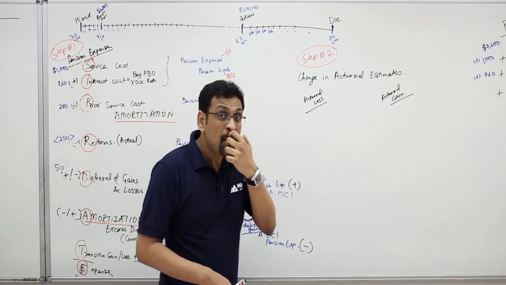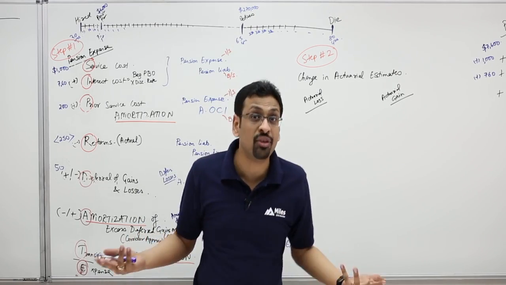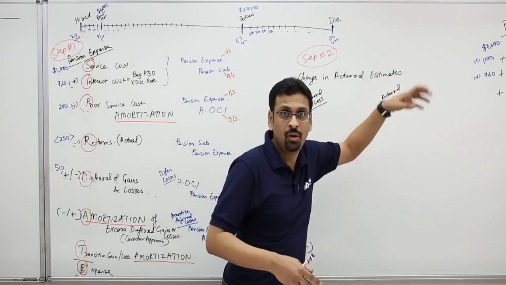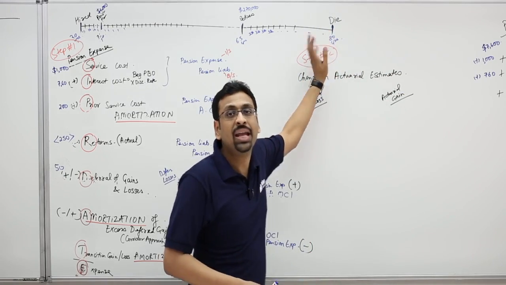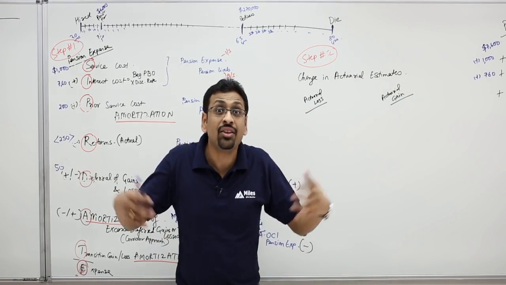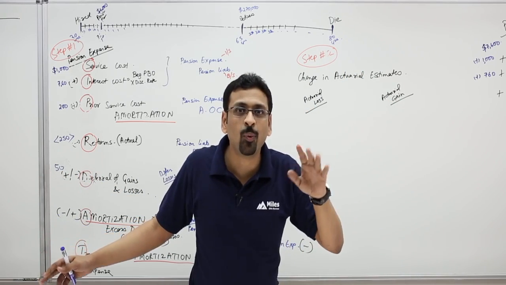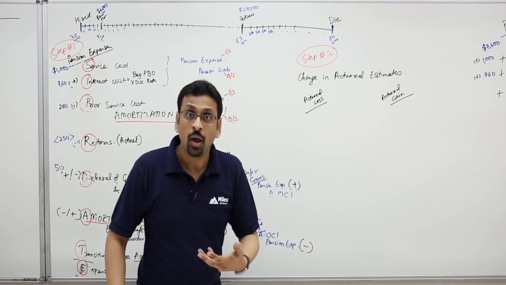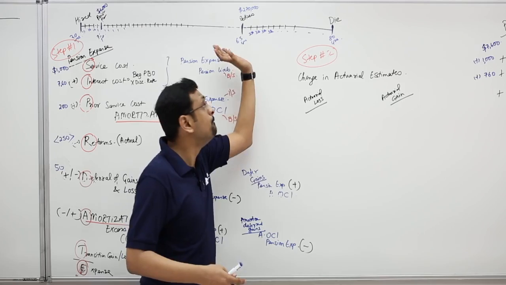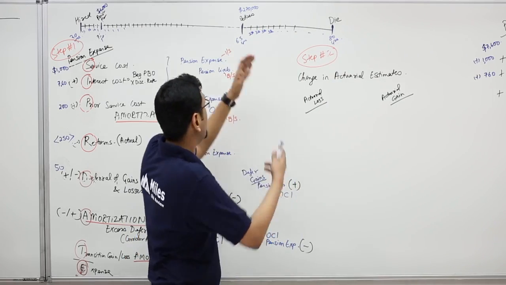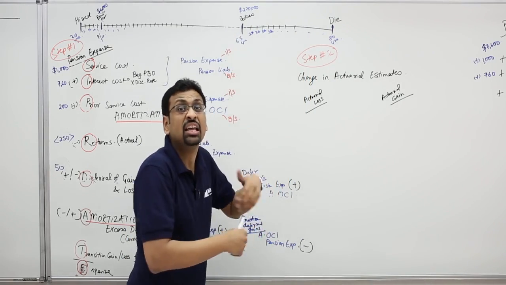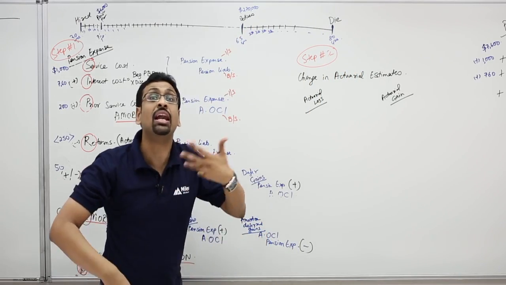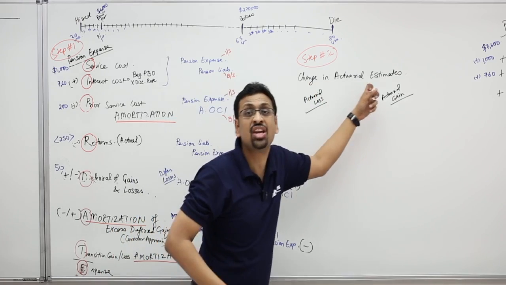So now he says, because of the healthy ways of living in your company, employees will live more. Instead of dying at 80, they would die at 85. That's good news. Wait a minute. That's an actuarial loss. Now, the company would have to pay them more pensions. So instead of paying them pensions for, let's say, 15 years after they retire, the company would have to pay them pensions for 20 years after they retire. An actuarial loss due to a change in actuarial estimate.